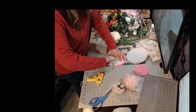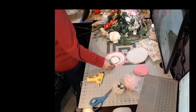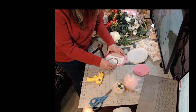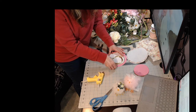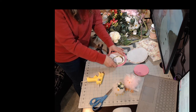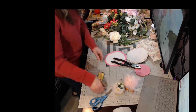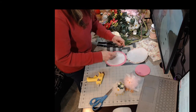So if you messed up and it doesn't line up right, it's really forgiving, because you're going to be using trim and feathers and all sorts of concoction of accent pieces. And in the pattern is also the information on what size gauge wire I use, because it's definitely not the normal wreath attachment wire. You need something a little bit stronger than what we always use for wreaths.